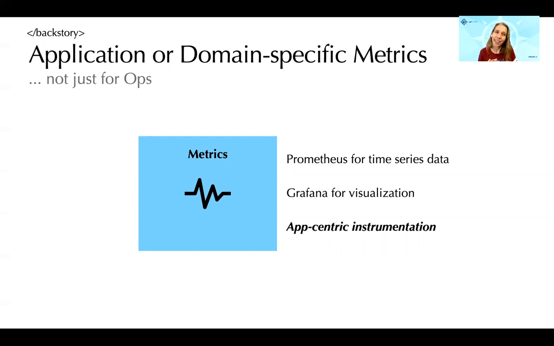And so as we go into this next part, we're going to still use Prometheus for our time series data. We're still going to go to Grafana dashboards. These metrics are very application centric. We are not going to talk about JVM metrics. We are not going to talk about HTTP metrics. So there's no throughput, no heap size. We are going somewhere completely different. We're going to talk a lot today about monsters.